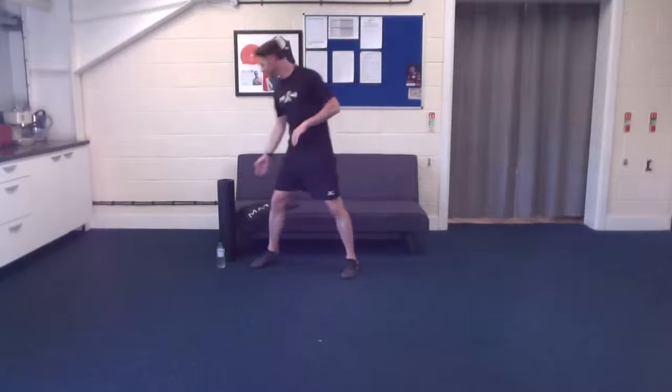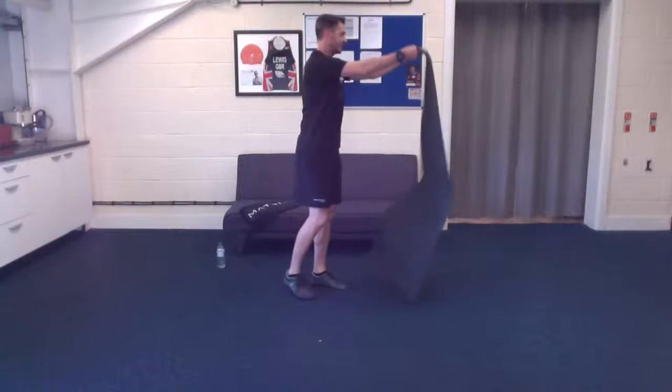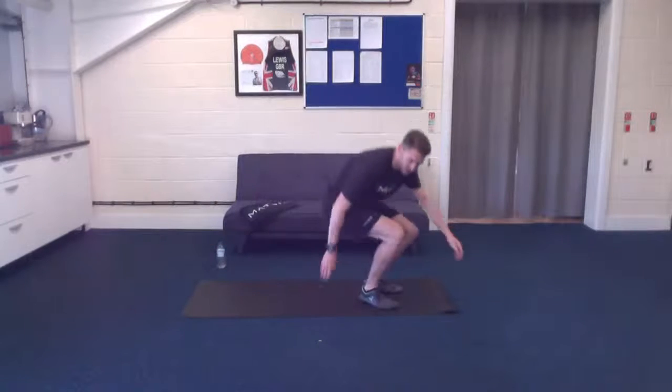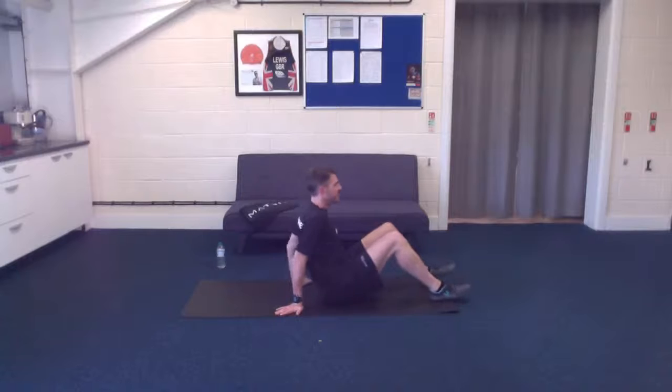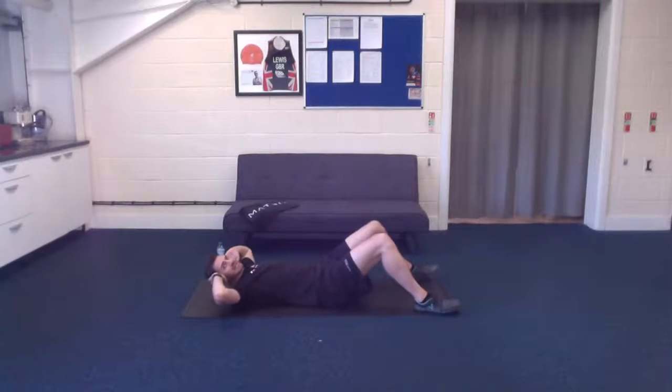Grab a mat if you've got one nearby. A towel is also good. We're going down and we're doing crunches. We also have a twist with these as well. So 10 crunches. Hands are going to be just behind the back of the head. I want you to come up 10 times, okay? Nice simple crunch. Let's go for these.